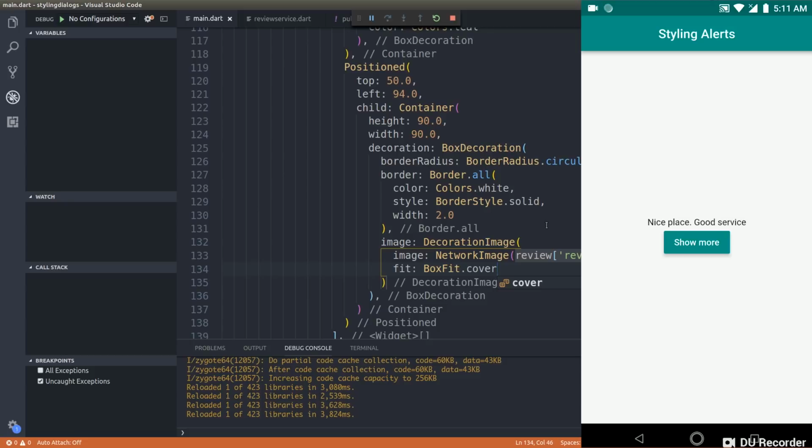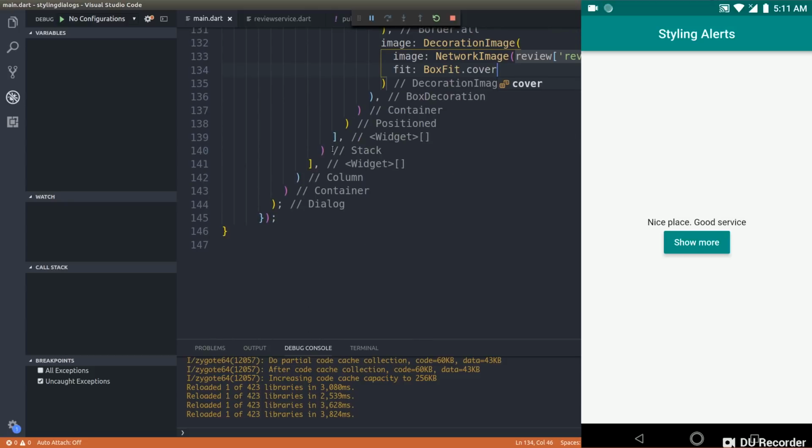And after this Positioned widget, I can come out of the Stack. It will still be inside the Column, right?